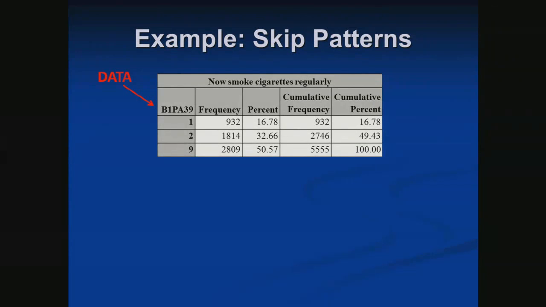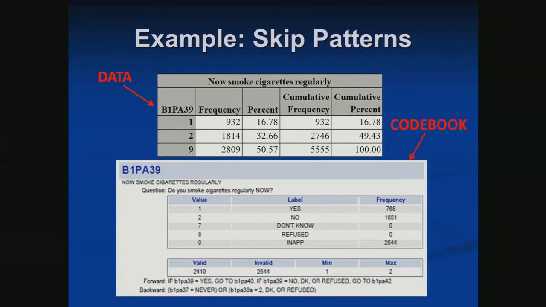And it looks like 1 is a yes or a no. I don't know. I got to check. 2 is a yes or a no. Not sure. And 9 is probably some sort of refused, don't know, missing, I don't know. Right? This is how I got it. Okay, so I go back to the code book, and often code books not only tell me everything about this variable, but they're giving me the frequency here. Okay, so 1 is a yes, great. So now I know this is a yes. 2 is a no, fine. And now an 8 is a refuse, but I just happen to have no 8s.